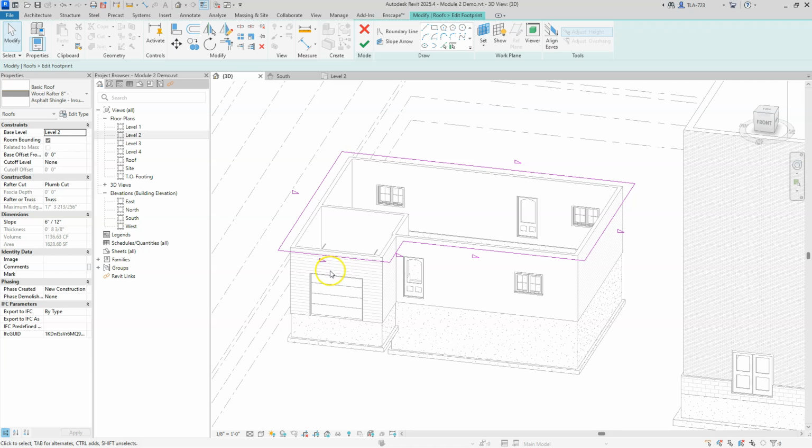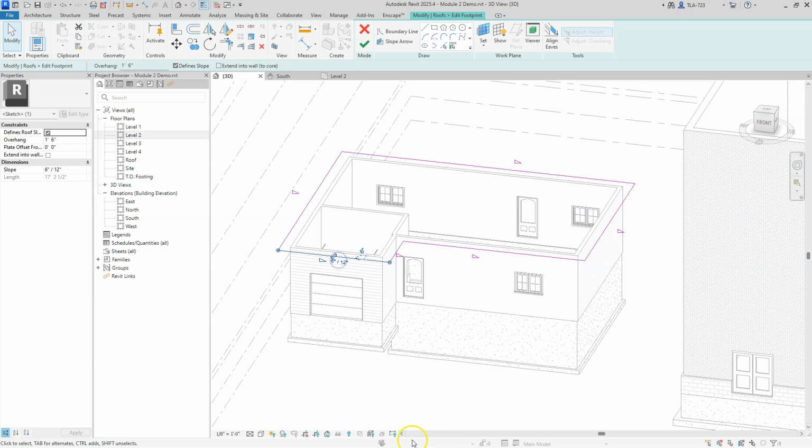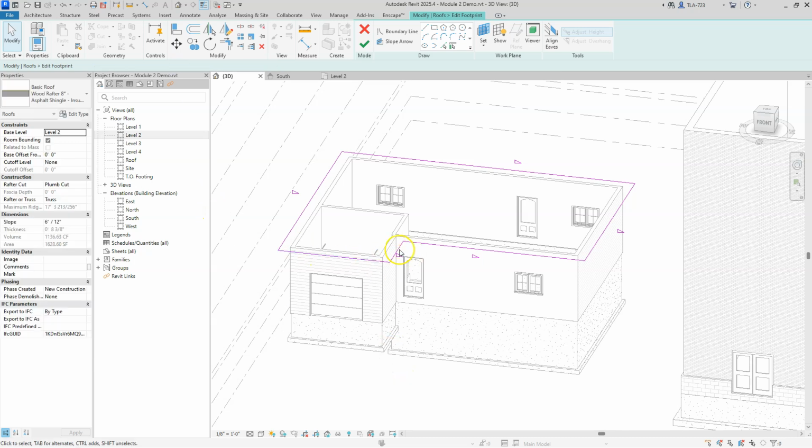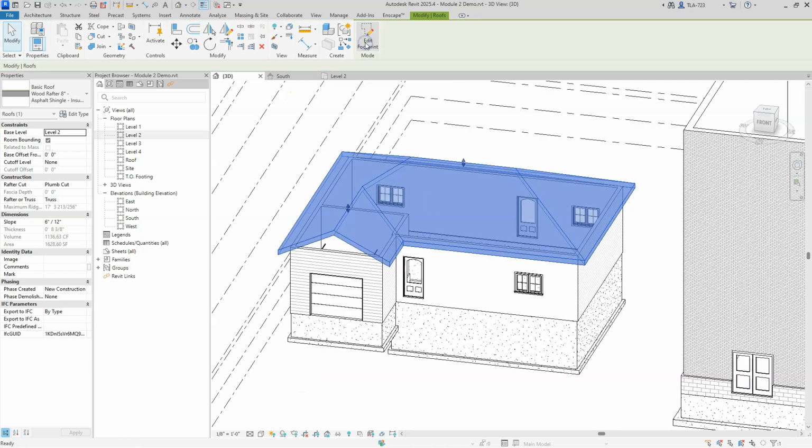But if we want to, for example, make a gable over the garage, we would select just that edge, and then we're going to go to the defines slope checkbox right here in the options bar. You could also access it in the properties palette, and we're just going to uncheck that. Okay, so you can see that that little triangle went away, and now if we click finish, you can see that that roof no longer defines a slope.